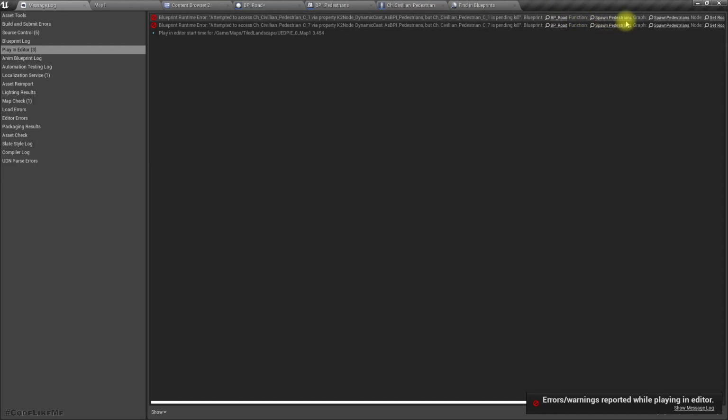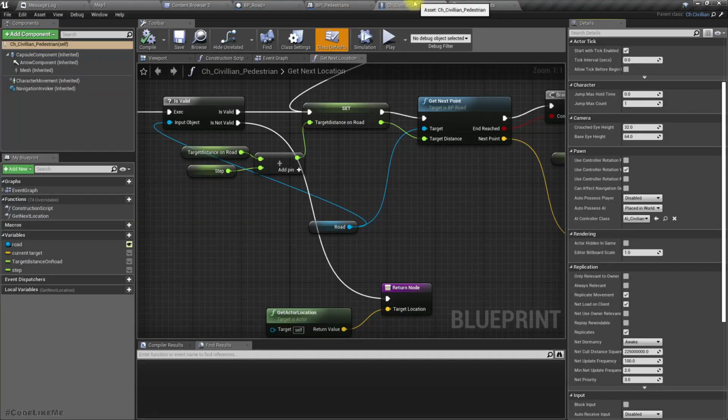Pending kill. Let's see. Auto process AI placed in world. Okay, let's use placed in world or spawned. Maybe that would solve the problem.